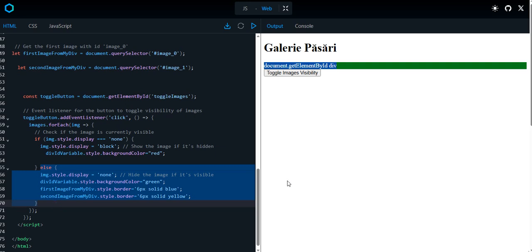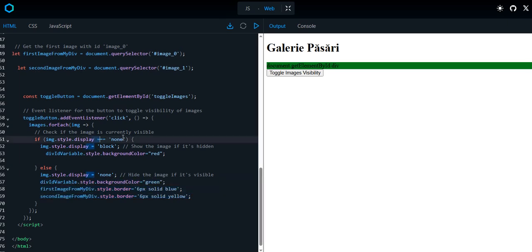I will click and run the else part of my code, but I didn't see it, because my pictures disappear, and I don't see this part. When I click again, I am with none. I am in this part of code.